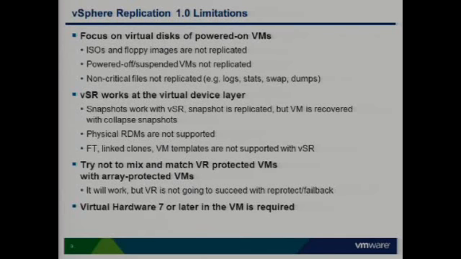Question? When you say physical RDMs are not supported, is it just that the physical RDM will not be replicated, or is it that you can't even enable replication on a machine that has, say, two VMDKs and a physical RDM? Can you still enable it just to get the VMDK? Absolutely. Thank you, I forgot to mention that earlier on. The question is, well, physical RDMs are not supported. Does that mean a VM with a physical RDM cannot be replicated, even if it's got other VMDKs? No. We can absolutely replicate VMDKs regardless of whether there's a physical RDM there or not.